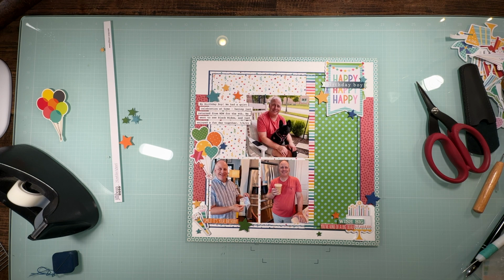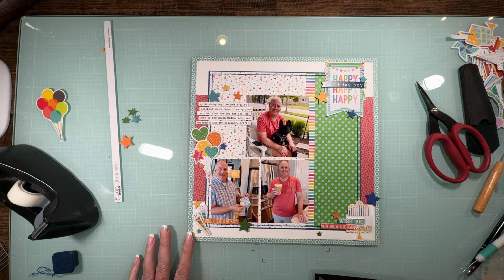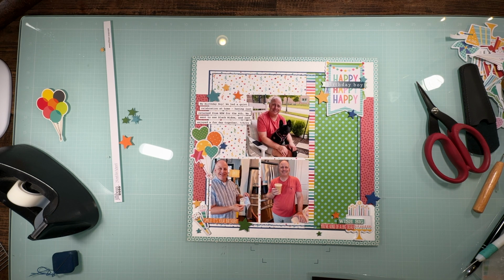So I am back with what I think is the finished layout. I want to share a few things. First of all, I have found in looking at pages in my album that when I use the enamel dots, they really affect the page on the other side. And I have seen where they pull the color out of my picture and you'll just have a little absence of color. So since I started sharing these process videos, you haven't seen me use any enamel dots, and that's why. I thought about it for this because, you know, pop of color and little confetti, but I didn't, and so I wanted to explain that.